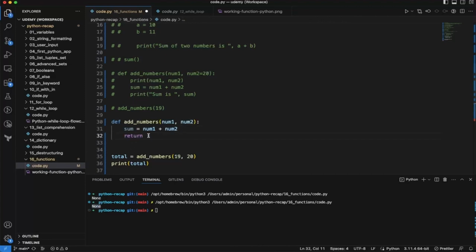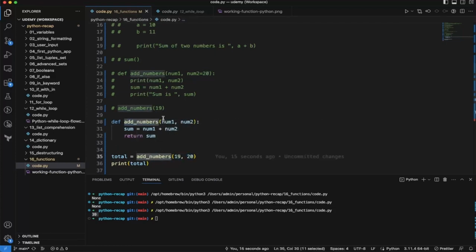But now if I say return sum, if I run this code, you see now we get the sum of these two numbers. That means when I call this function add numbers, I pass two numbers, which is 19 and 20. It accepts two numbers, num1, num2. And here we are adding num1 and num2 equal to sum, and we're assigning it to some variable. And in line number 32, we are returning the sum. That means a function may or may not return a value. Okay. If we want our function to return some value to a function call, we use the return statement, right? If we want the function to return something, then we use this return keyword followed by what it should return.